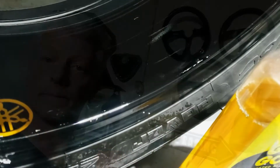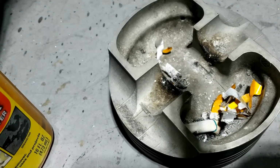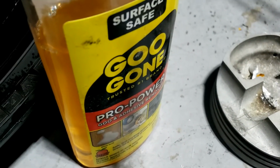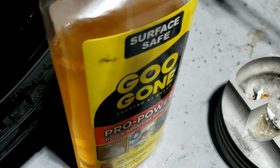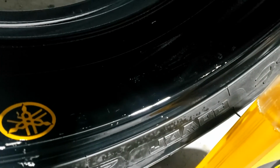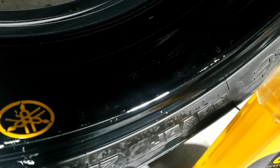Yoke and handlebars ready for dishwashing. This is not recommended unless you have a very understanding wife. Yes, well, we managed to remove that. Horrible. It's where it belongs, in the trash. And I'm now using this to get rid of the rest of the adhesive. But I have to say, very good stickers because they were a bitch to get off. And I just used my fingernails, actually, to avoid damaging the paint.